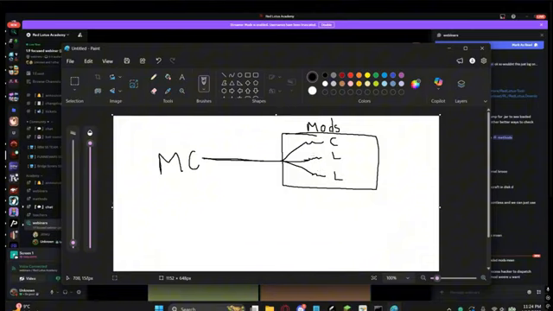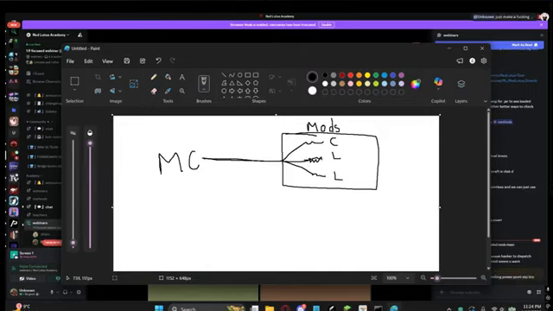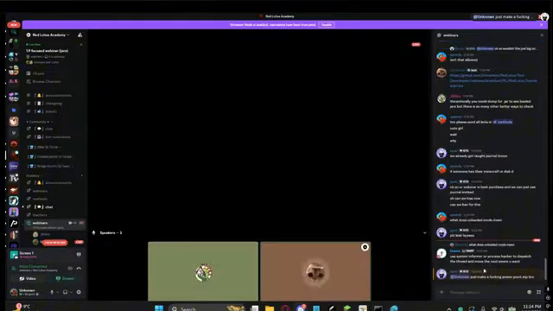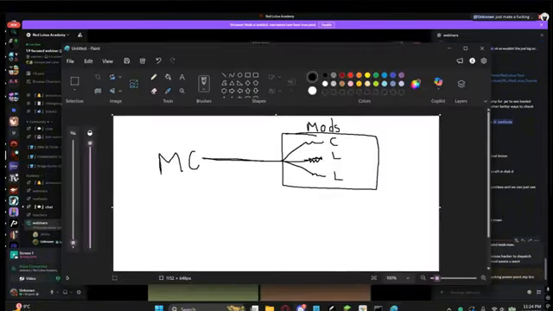Now, I cannot break this link. I cannot take this mod out of there. This is more customizable. I cannot take this out. I cannot delete this. I cannot rename this. I can't do anything to this except forcibly replacing it. But other than that, I cannot do anything.